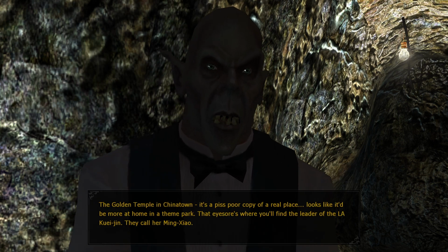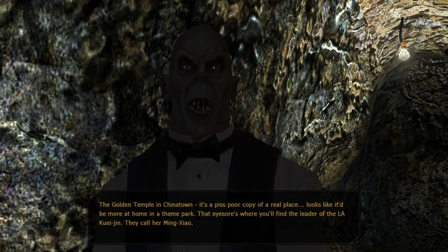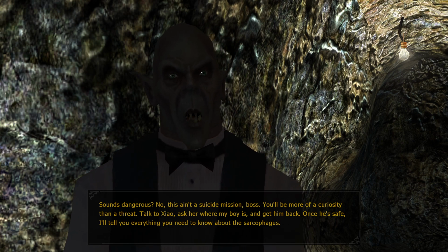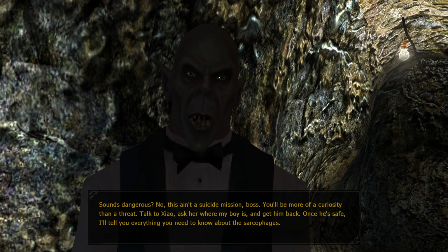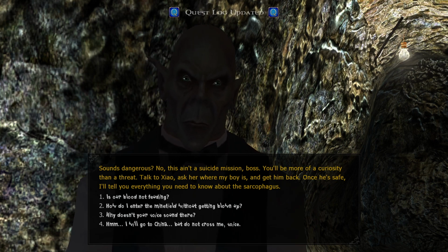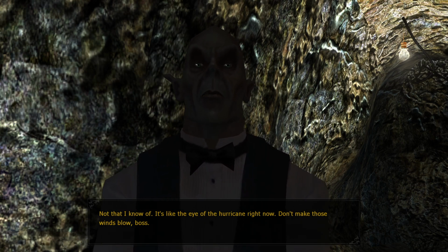The Golden Temple in Chinatown. It's a piss-poor copy of a real place. Looks like it'd be more at home in a theme park. That I saw is where you'll find the leader of the L.A. Kuei-jin. They call her Ming Zhao. Sounds dangerous? No, this ain't a suicide mission, boss. You'll be more of a curiosity than a threat. Talk to Zhao. Ask her where my boy is and get him back. Once he's safe, I'll tell you everything you need to know about the sarcophagus. Not that I know of. It's like the eye of the hurricane right now. Don't make those winds blow, boss.